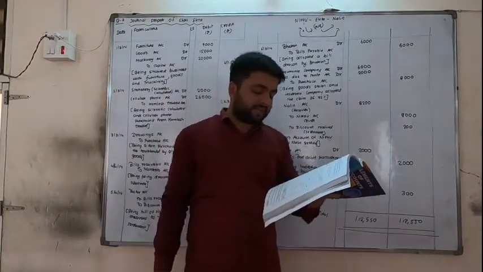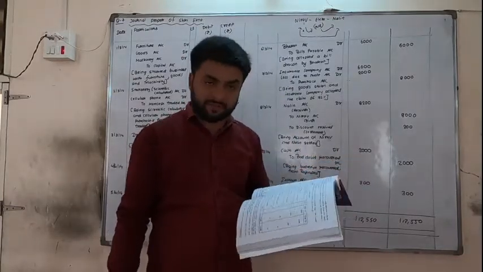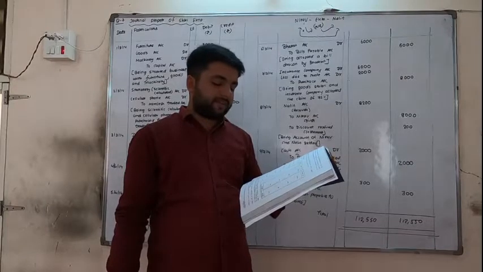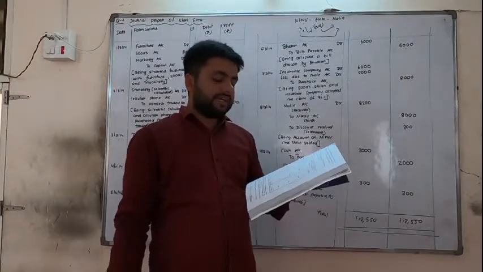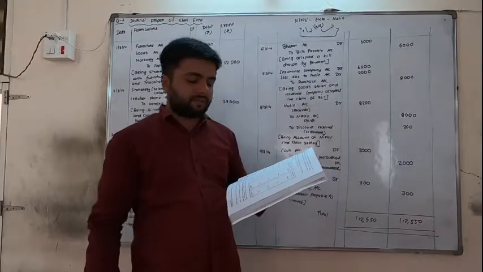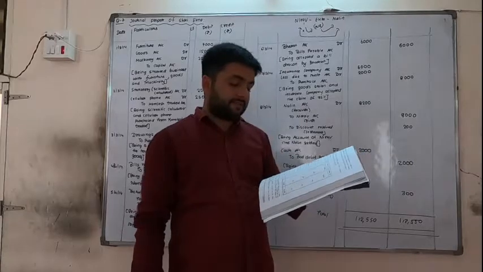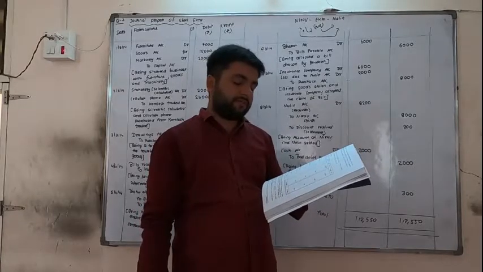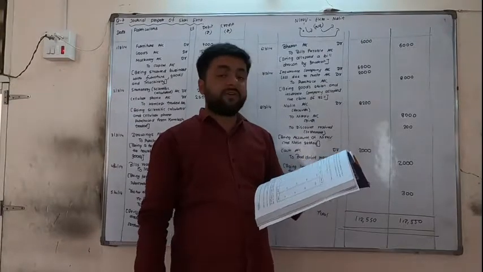Entries passed to rectify the errors committed while recording economic transactions are called rectification of errors. Many transactions take place in business during an accounting year and are recorded in books of accounts. There are chances of errors being committed while making such records. For certain types of errors, journal entries are to be passed for rectification, and such entries for rectification of errors are recorded in journal proper.